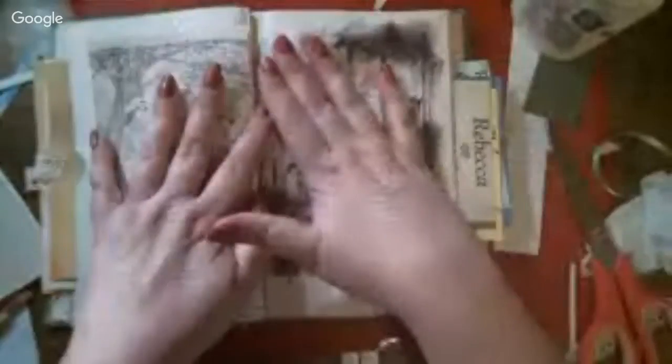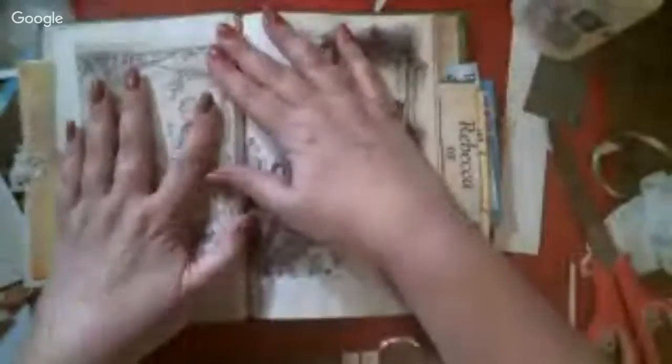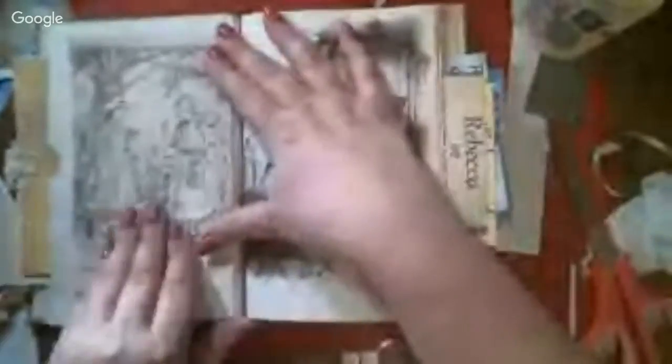So let's see. See, this book doesn't lay as nicely as the other one that I just did. And I think some of that's the thickness of these pages, because this paper is really thick. Oh, I need Mod Podge, not glue.